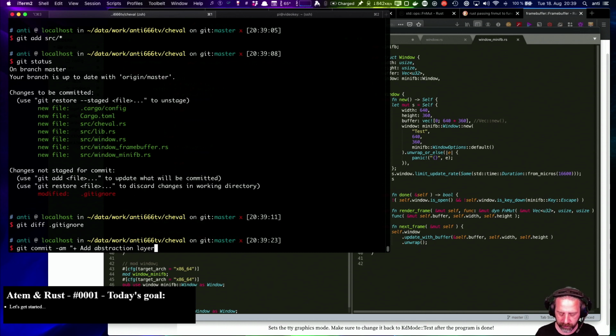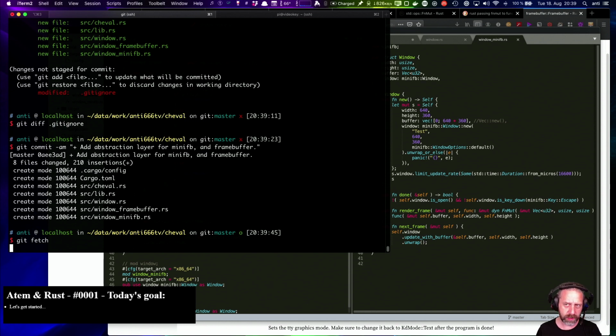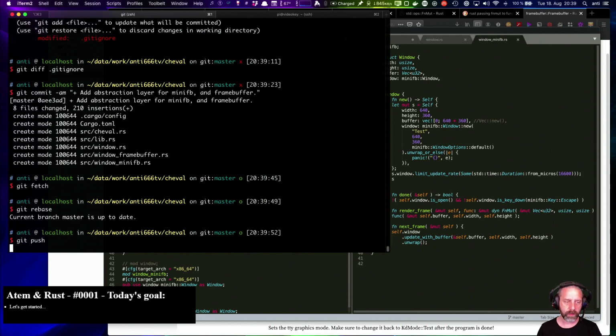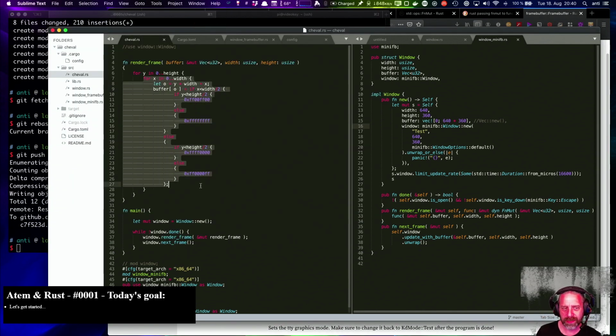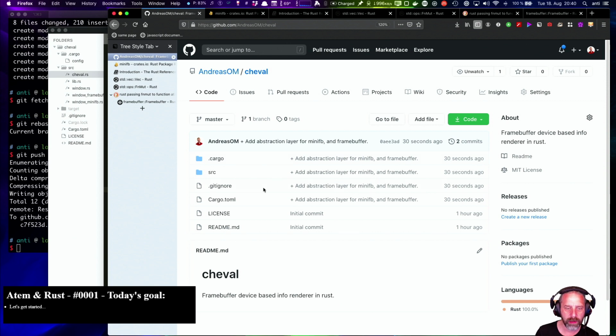Abstraction layer for minifb and framebuffer. So as I said, super long days at work right now, so only short streams, but I aim for Tuesdays and Thursdays. Next up, probably replace this monster here with something a little bit more useful, but for now, you can check the code here, and it's all there.